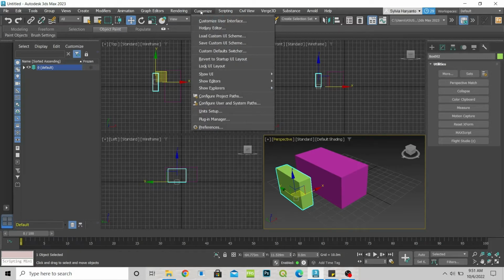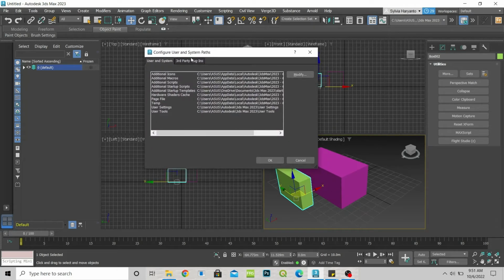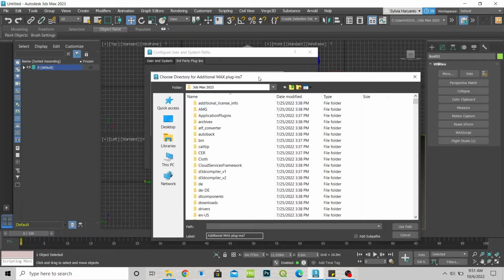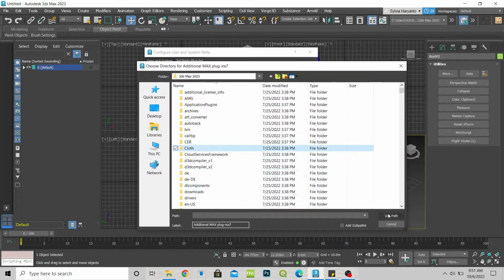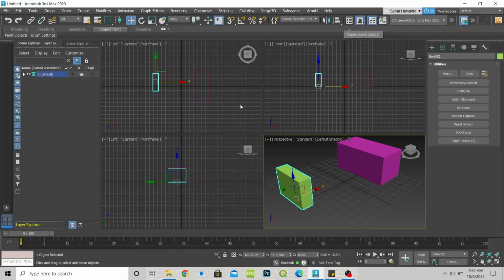Under customize, there is also customize user and system paths, and what that basically does is for third-party installed packages to link to 3ds Max. You can go to third-party plugins and add, and basically what you have installed you can add and use the path, and that will link to 3ds Max. So the main toolbar has redo, undo, move, rotate, Scene Explorer and Layer Explorer, which is similar stuff that you can use to categorize objects in a different manner.